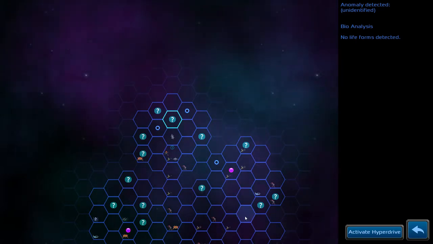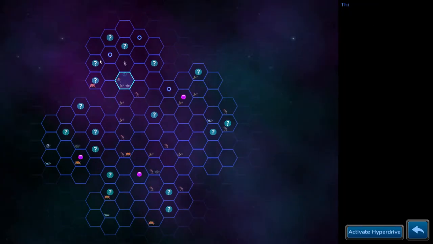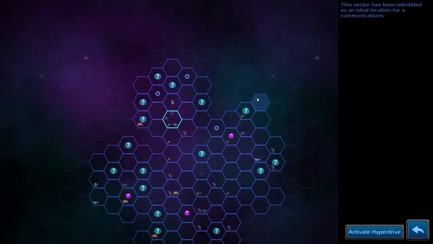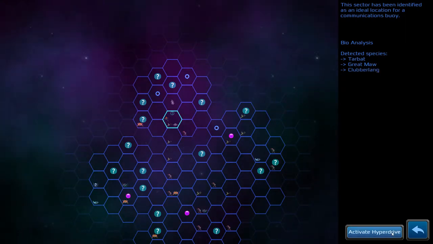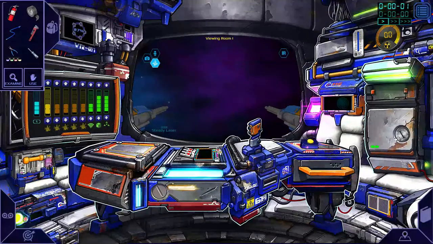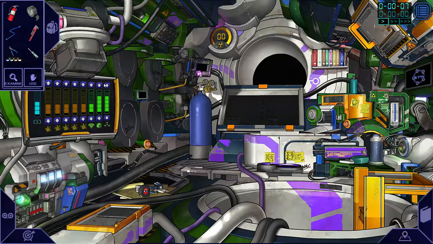Where is... Oh, man. I guess I'm supposed to deploy it here. Ideal location for a communications buoy. But I was just here, dude. I was just here. What do you want from me? Okay, hey, hi everybody, I'm back again. Super, super duper! Now I'll just wait to get my butt slammed by everything and anything that is lurking in the nebula.